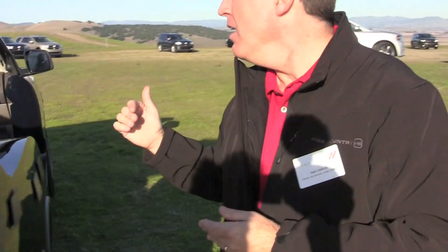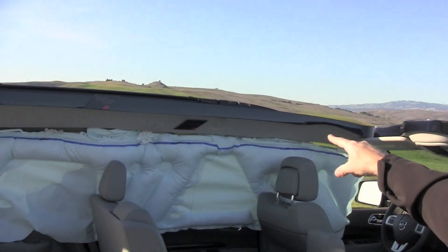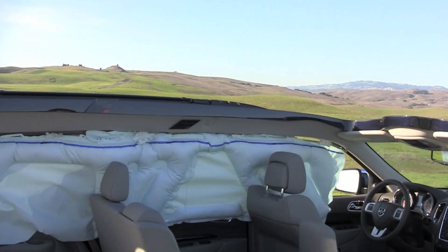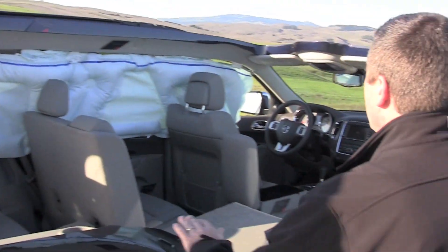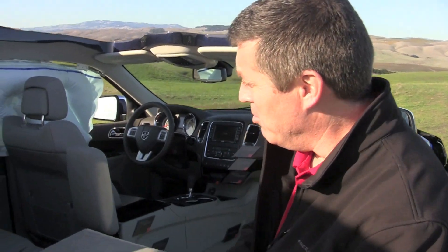One thing that's a really slick feature — it's hard to pick up the color difference, but you can see the stowable crossbars that are there for the roof rack. No longer do you need to... they unscrew, and then you take them and put them in position. So it's very similar to Subaru — they have those as well. So you don't get the wind noise, and they're not sitting in your garage when you might want them — they're always there and available.